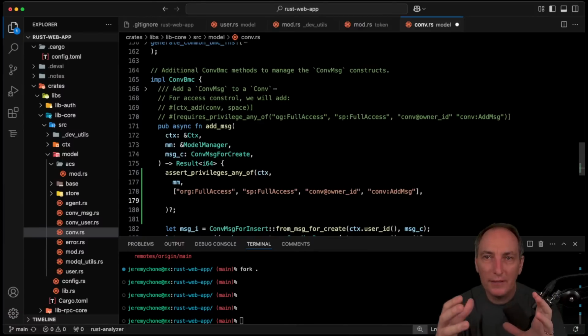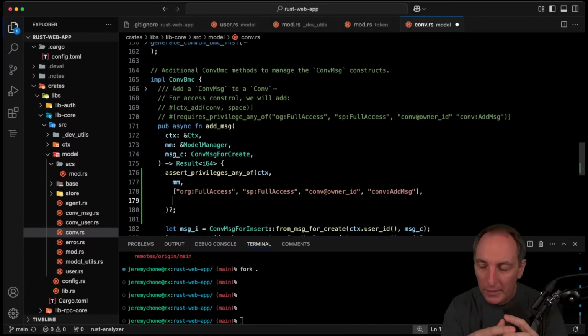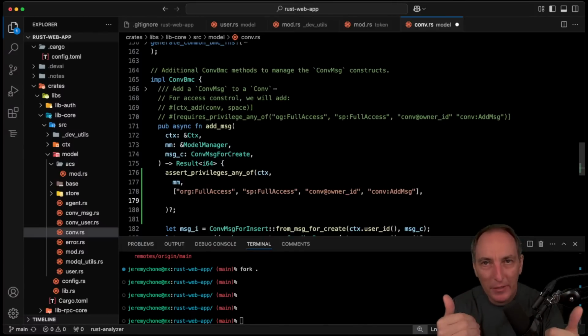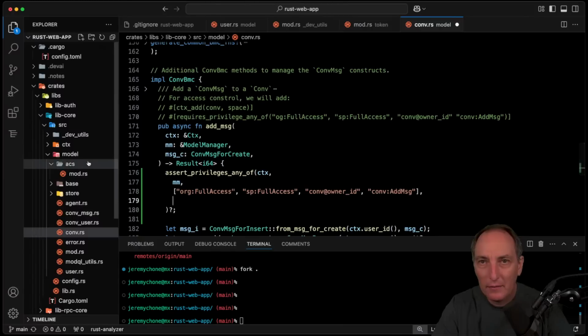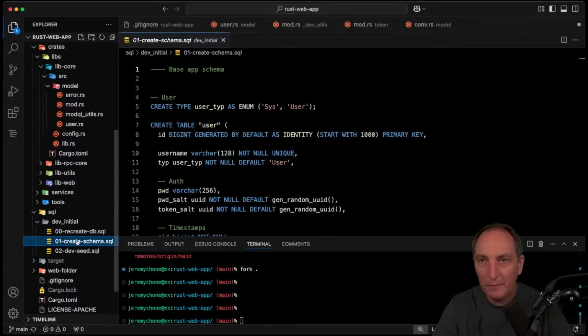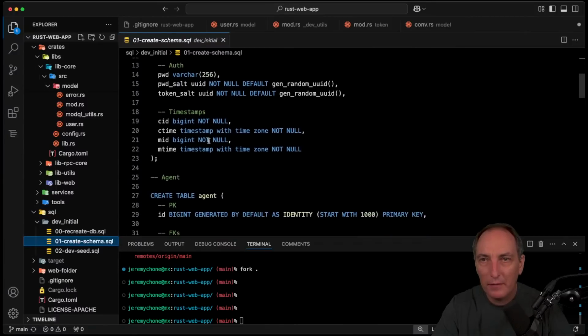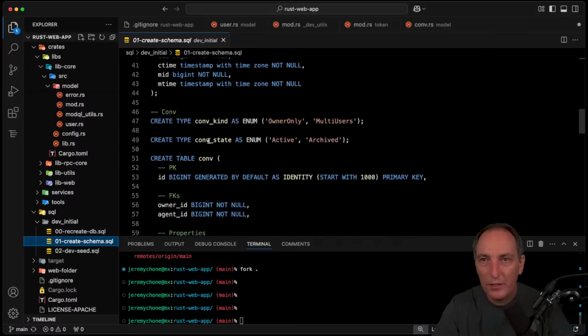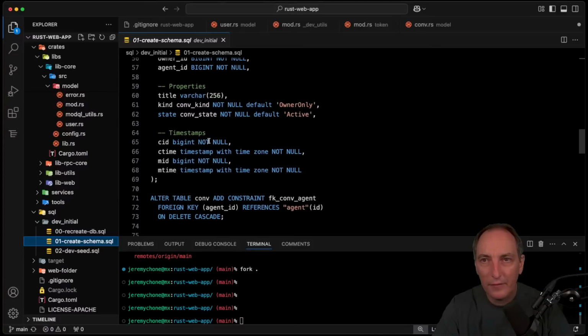The goal of multi-tenancy is to make sure that the organization or the tenant is your key, meaning that it's your most important segregation. So everything should be segregated with your tenant. So, for example, in the database, if we go back, so we're not going to implement it, but we're going to talk a lot about it. If we go back to our schema, yeah, so that is our database. We have our schema, we have users, we have agent, we have our conversations and everything.